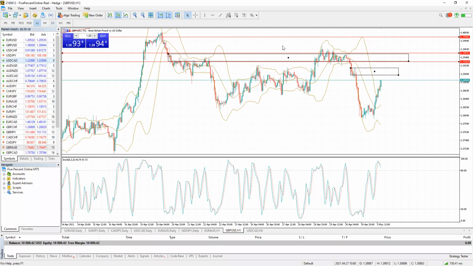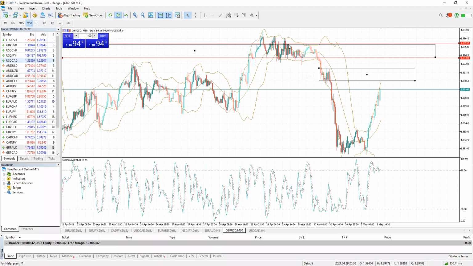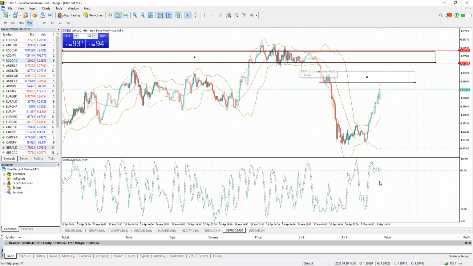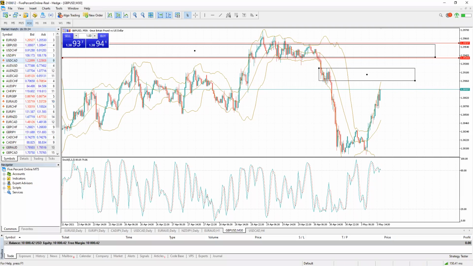On this type of rectangle, I could say to myself, okay, I can sell even here because it reacted one time and then a second time and then two times. So I will take maybe a sell here, make a really tight stop loss, and then let it go, for example.